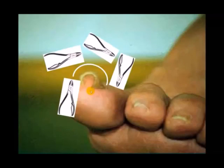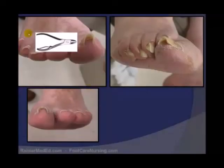So with these angled, curved omega nails, be sure to move the clipper in the same direction as the nail is at that spot. You can't go straight across. That would lift up this edge, which would be painful. You have to start here and change the direction of the clipper as you go around. Same for all of these.